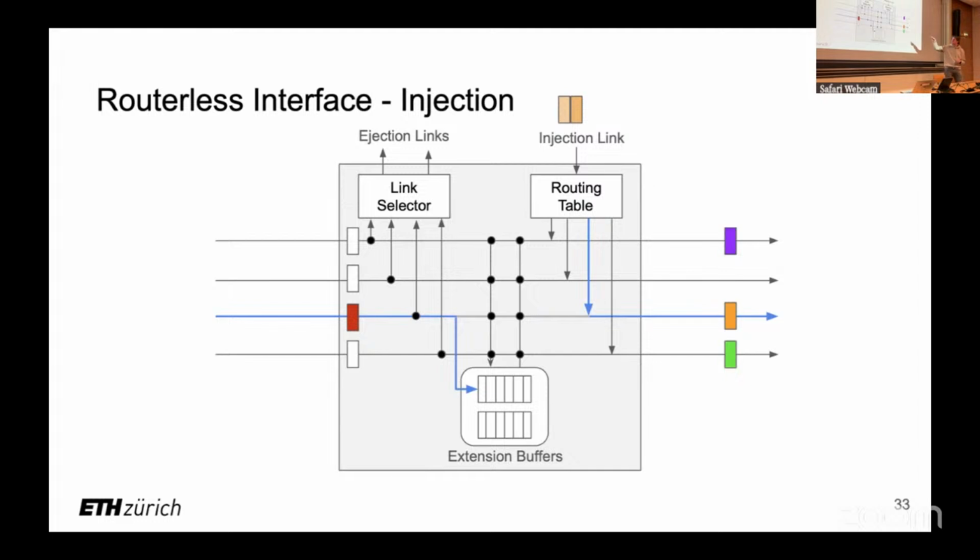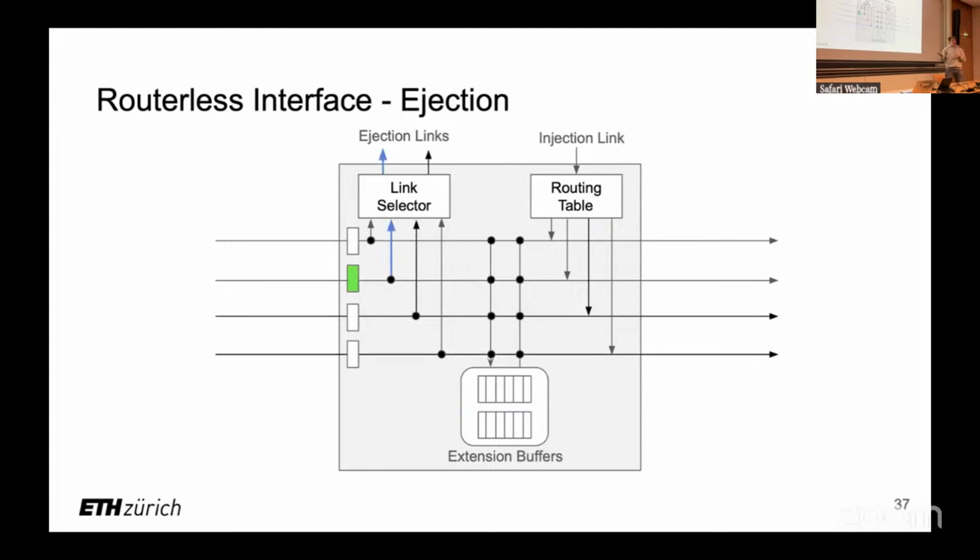But now you see there's actually new incoming traffic on the loop we're just injecting in, right? And since we're still in the process of injecting, we'll use our extension buffer that we've reserved to buffer the incoming traffic. And we'll continue buffering that incoming traffic until we're done with our injection process. Now after that, obviously we have to free our extension buffer to be reused again. I would like to actually tell you how this works, but the paper doesn't really go into detail here.